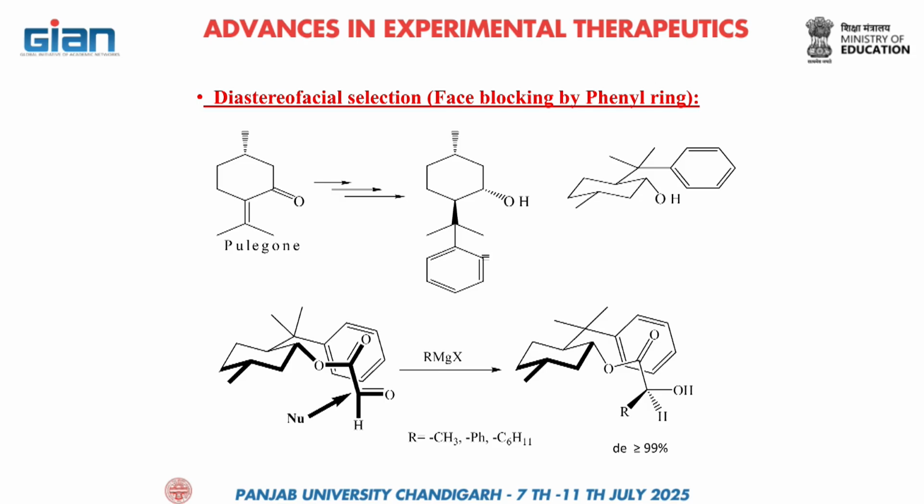When they come together on one side, they will create an electron density. So the incoming group is already a negative one, it will repel. From the other side, it has an open space. So that is called phase blocking. So the question comes that in asymmetric synthesis, how will you create a non-equivalence? We are creating a non-equivalence in a way that with the reagent, we create such a type of environment where one group is present, the other is open, so that the incoming group can easily enter.